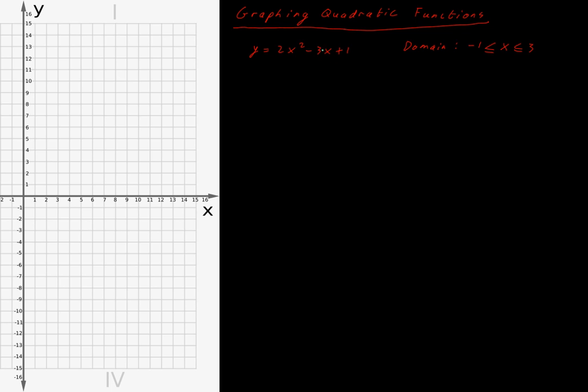So when we have something squared and then the letter and then a number, that's usually what a quadratic looks like. And if we want to graph a quadratic in a particular domain, what we're going to do is exactly what we already know for graphing. We're going to draw a table. So we're going to start off by writing our x values and then our function. Y is equal to 2x squared minus 3x plus 1. And then we are going to have our values of x and y that we're going to use in order to draw our points.